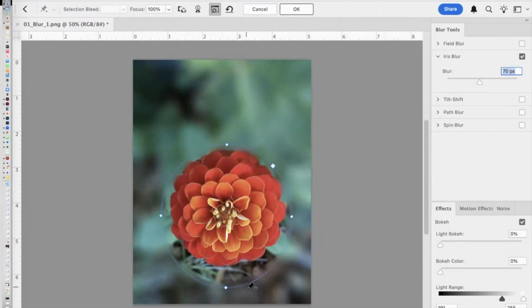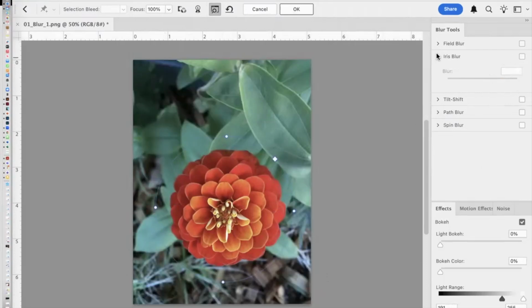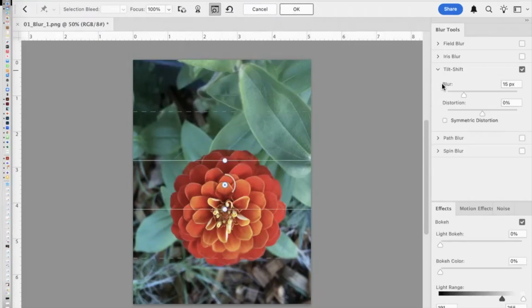Let me move this little thing here, and I'm going to take, see, all of these move in tandem, so I'm just going to move them all up here. Now we've got something that is beginning to look like it's going to work. You just have to adjust and adjust to make sure that you've got everything that you want blurred and the things that you don't want blurred, that they're in good focus. Okay, so there's that. Okay, so I'm going to undo that one, which was a very good choice for this particular image. Here is tilt blur.